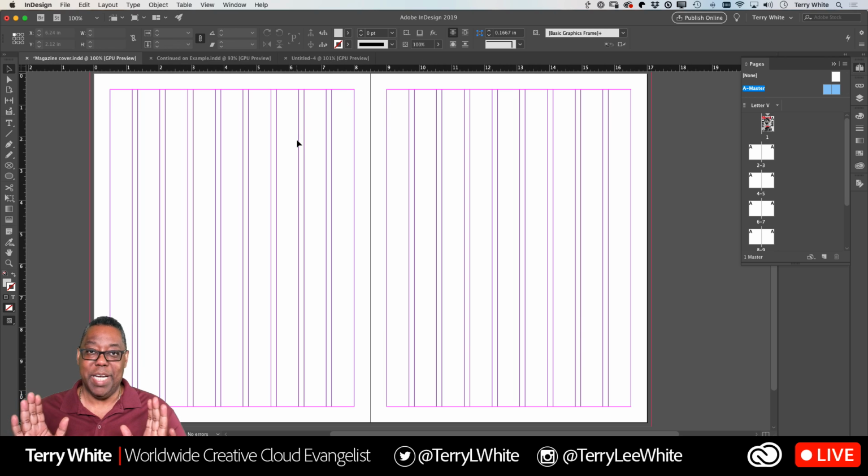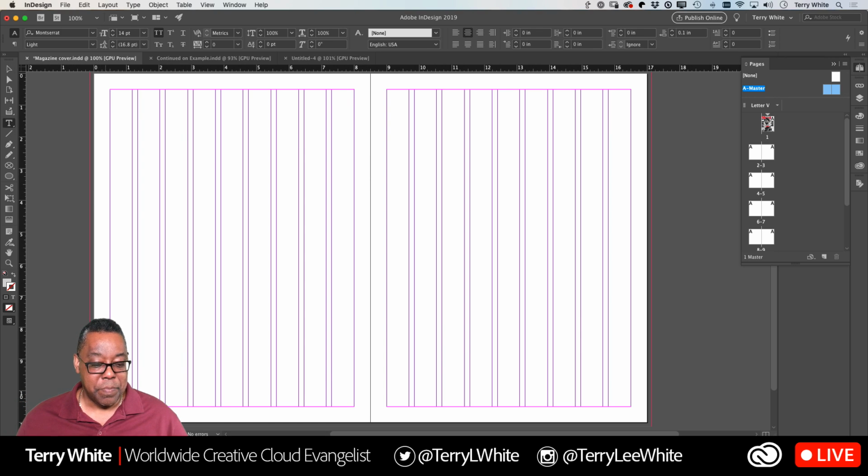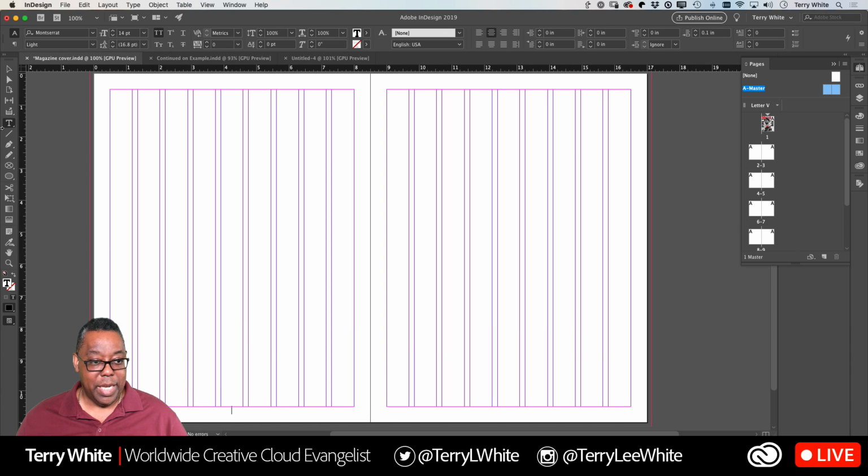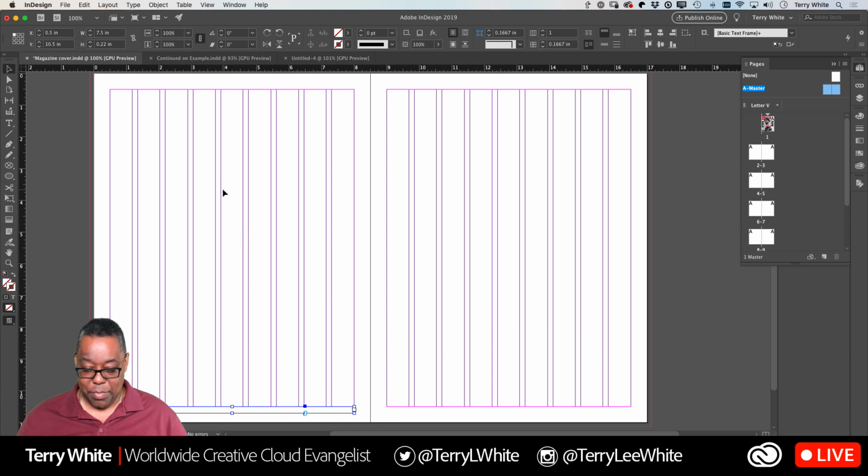Very basic example. So what I would do in that case is I would draw a frame underneath where the copy is going to go. Keep in mind the margin area, you would have copy or images here. We want it below the margin area and not into the bleed area because we don't want it to get cut off. So I'm just going to drag a frame out, and you can move it down a little bit if you don't want it touching the bottom of the content. And once I create that frame, I'll move it down just a couple hairs, and there it is.